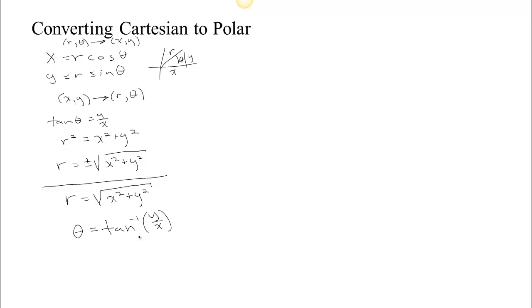There's one problem with this, though. We choose the usual branch for the arctangent. We choose it so that theta, the angle that comes out of the arctangent here, is always between minus pi halves and pi halves. So this isn't going to quite work, particularly if you have a point over here. If you insist on having a positive radius, so if you know you're going to have to be walking forward to that point, then the angle you're going to have to be facing is going to be outside of that range. It's not going to be between minus pi halves and pi halves, right?